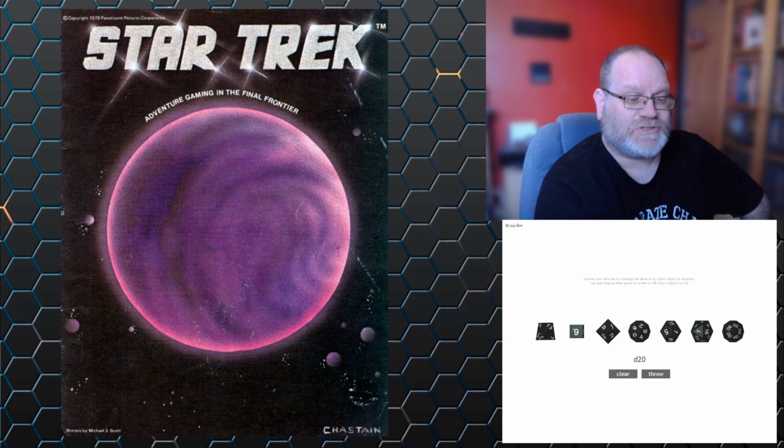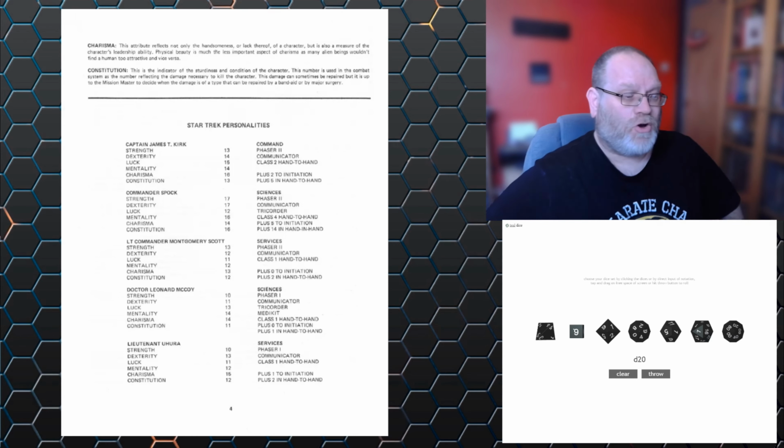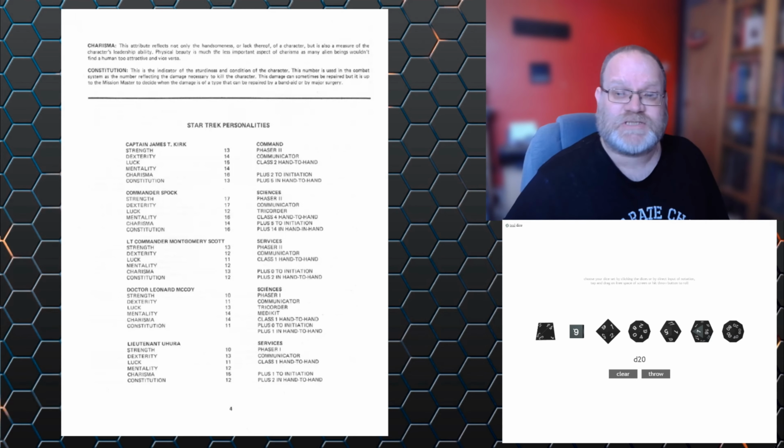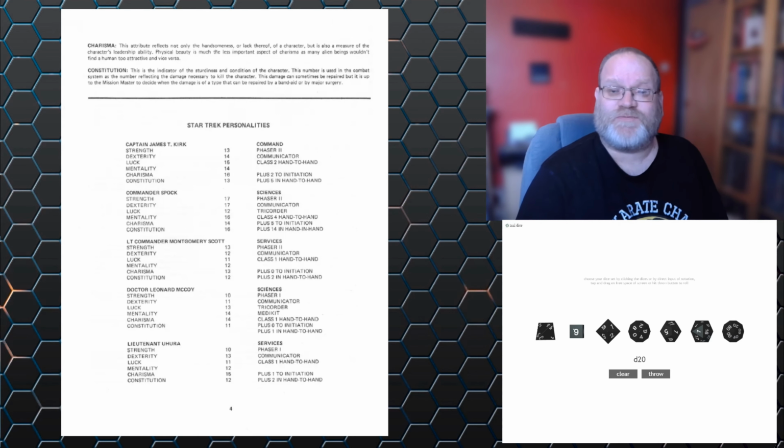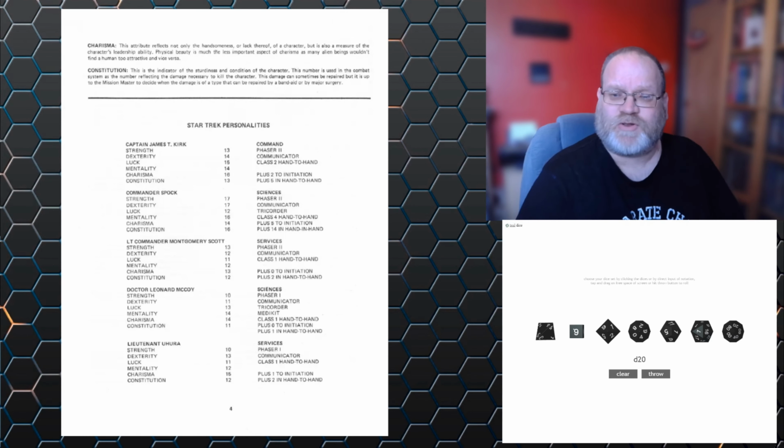Now, as usual, I'll be using a sample character, and on page 4 we've got various Star Trek personalities, and I'm going to be using Captain James T. Kirk, and when we come to the fighting segment, Kirk and Spock can have a good old fight.